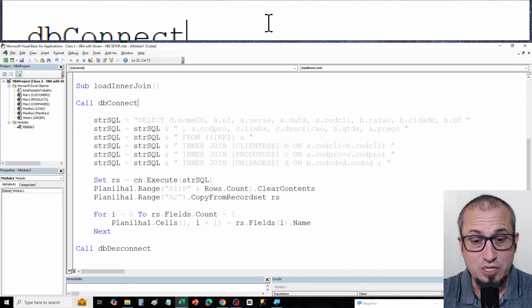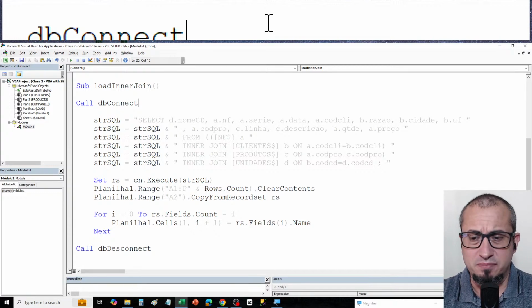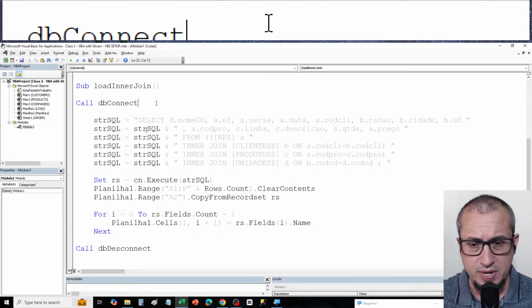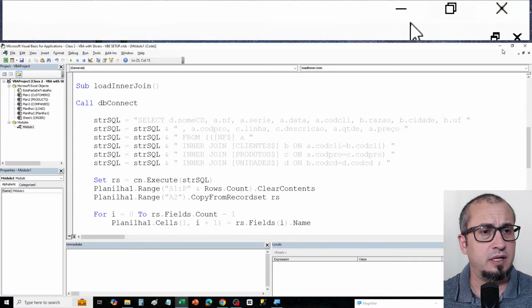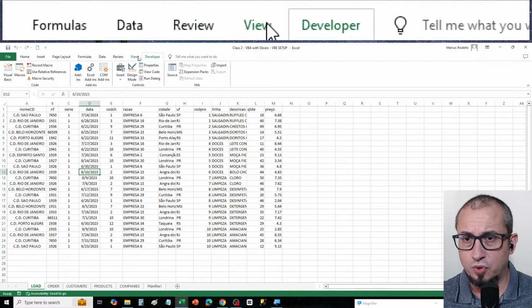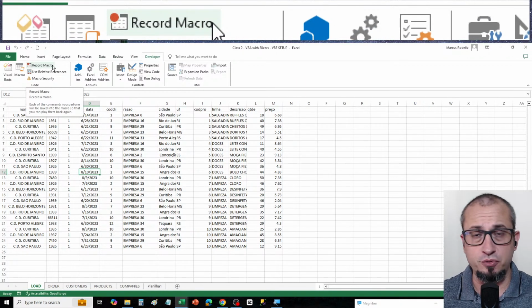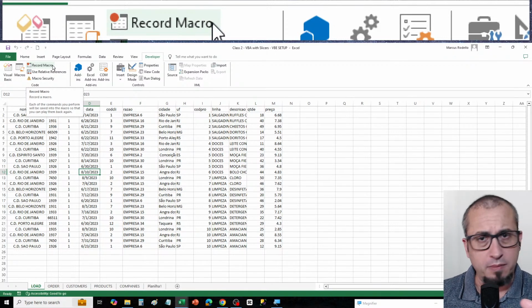So if you're starting right now with VBA, you may not know what a variable is about, and why it's something that brings some difficulties for the ones that are starting right now. Because if you're a user that is used to working with the record macro, for example, no problem, you can use this tool, okay?